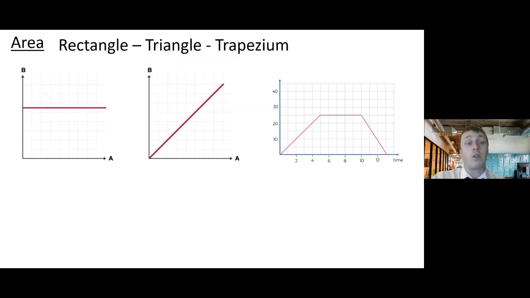So descriptions are useful, but obviously in physics you're used to doing a lot of math work within the science, and how the maths enables you to understand the physics a bit better. So what we have here, guys, is 3 graphs of 3 different shapes. So we need to bring our math skills now into the physics realm to help us understand.